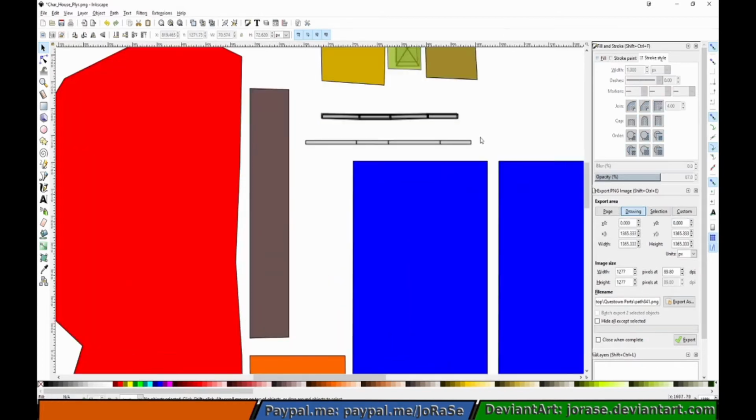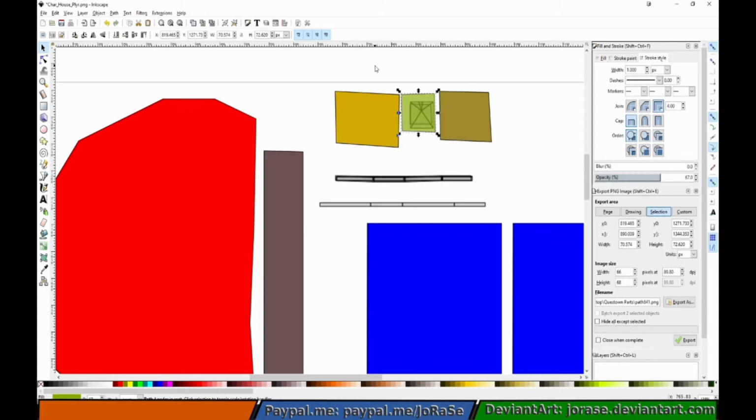Might need to zoom in here. That'll do. Almost. Shrink it down a little bit there. And we can go ahead and tend to these, which are the sides of the windows.